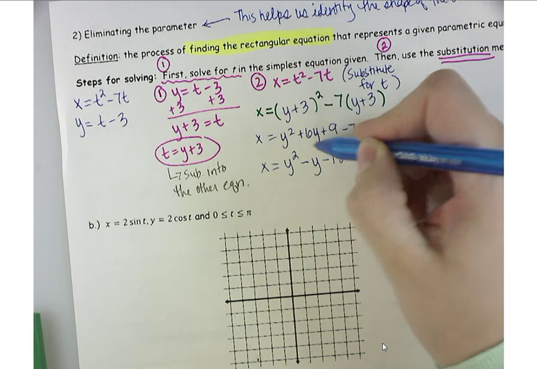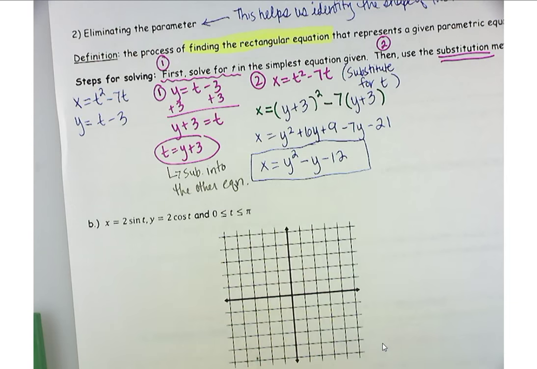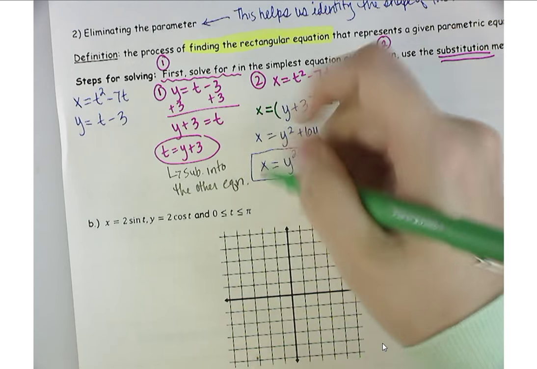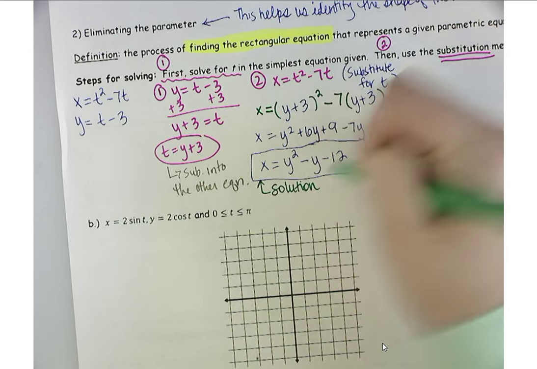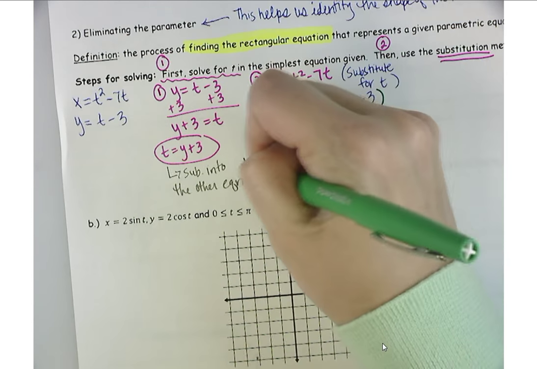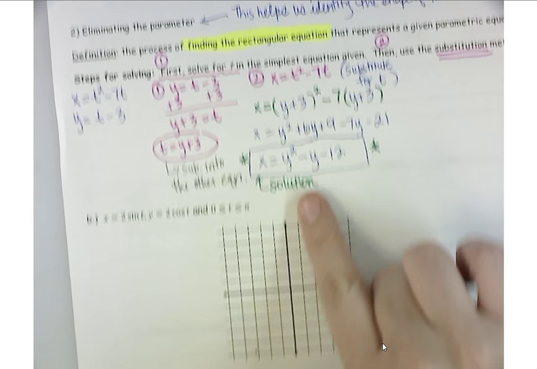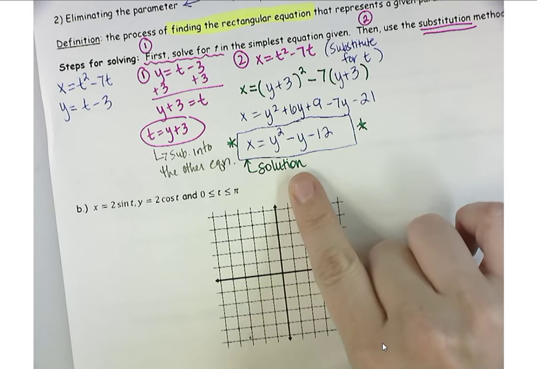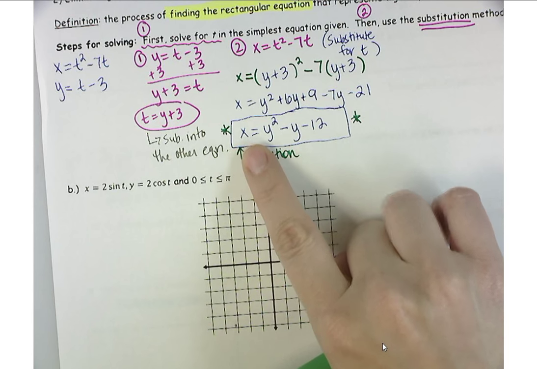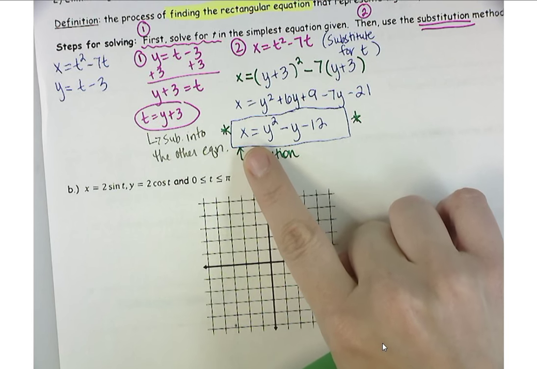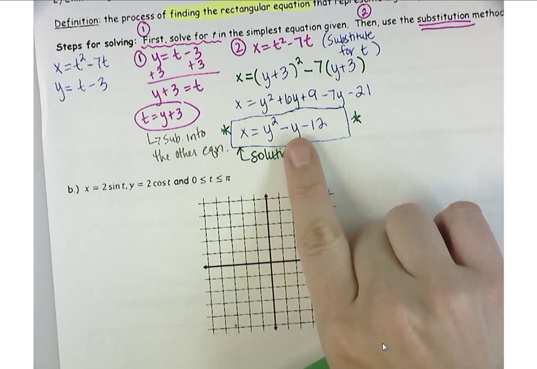Now you can leave your equation like this. This is actually a special case. So this is your solution. So you want your solution to be an equation. Usually when you're writing the equation, you want it to have y equals if it's your single variable. See how x is your single variable? Because y has more than one y in it.